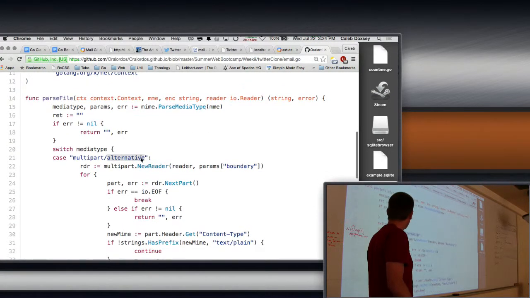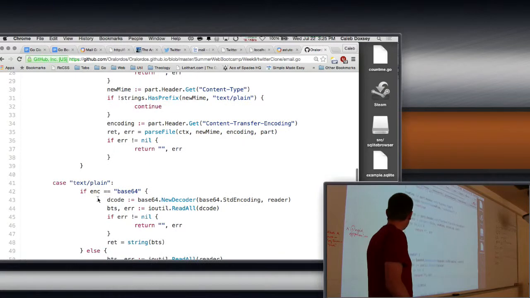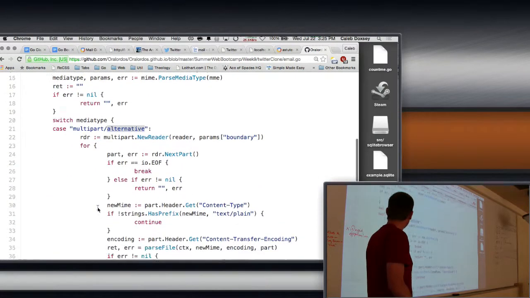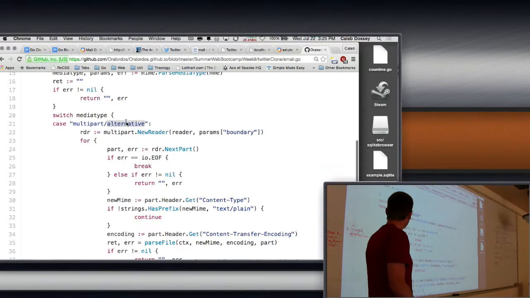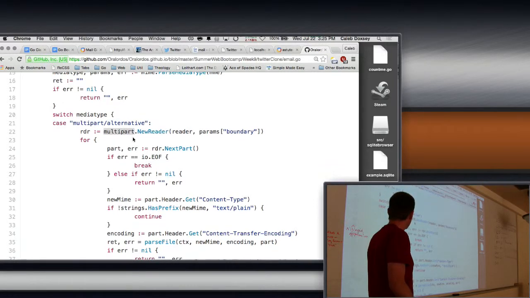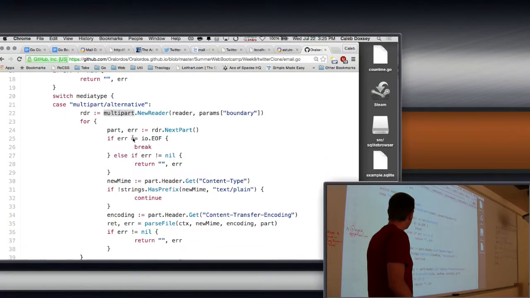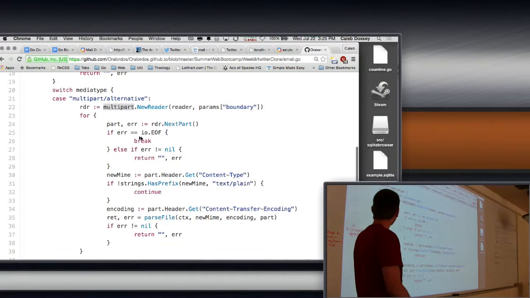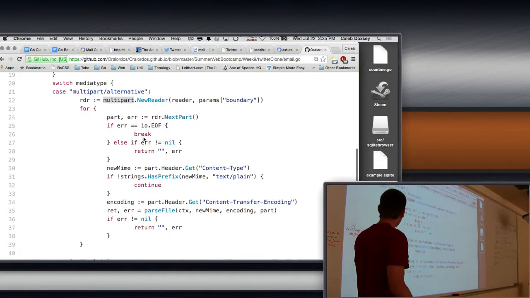So that's for the multipart alternative or text plain. Wow, Daniel. So if it's multipart alternative, oh, you use the built-in multipart library. It was still tricky. Yeah, this isn't easy. Look at this. This is ridiculous. Didn't you say there was some library somebody had? Parsing emails in Go is not trivial.